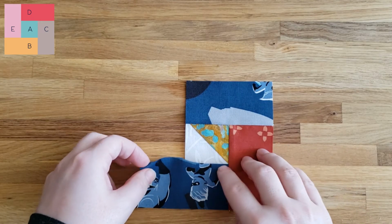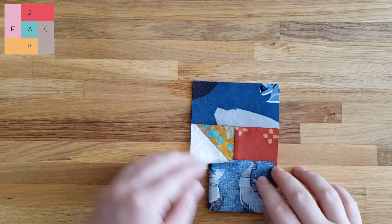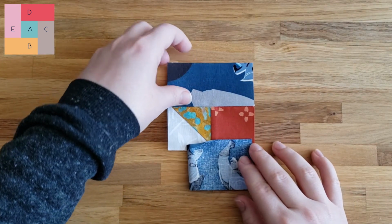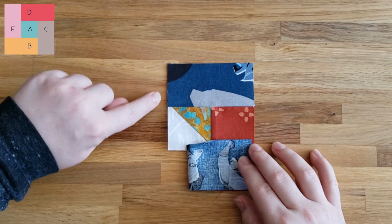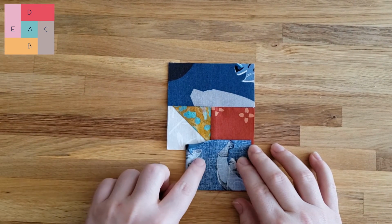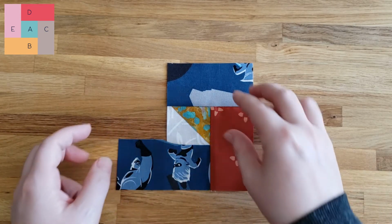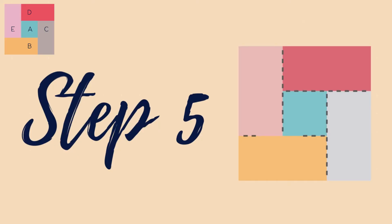In step 4, you're going to start by folding piece B safely out of the way so it doesn't get caught up in your next seam. Right sides together, and you're going to sew edge to edge, and you're going to trim and press the same as always, but you're going to pay extra special attention that piece B doesn't get in the way or cut or sewn down.